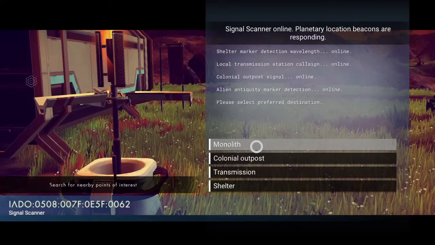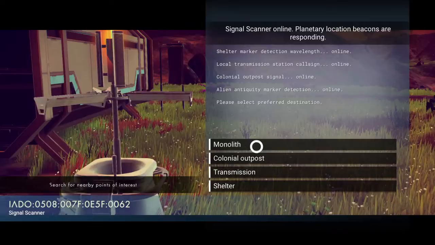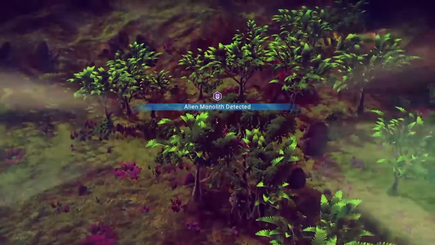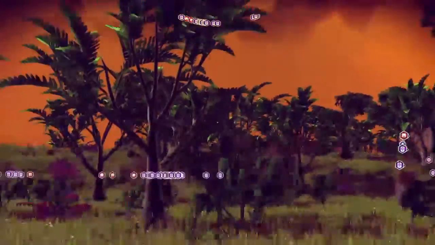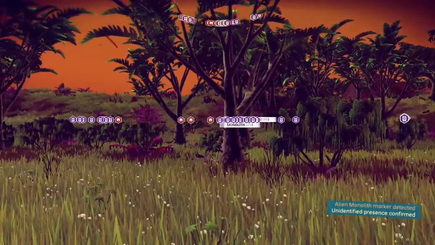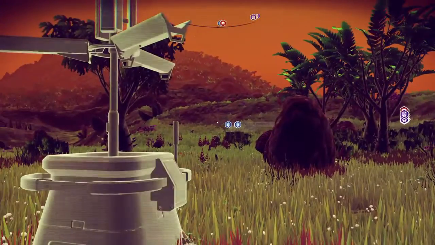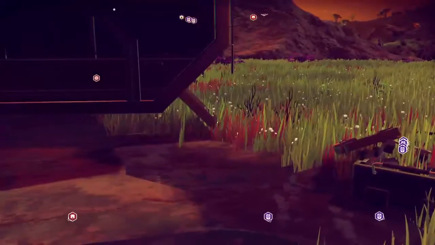So, guess we'll just do monolith. Please stop doing that. Alright. This is useless. Once again, it has plopped that thing down way off in this giant cluster up north. Don't know why. It may be that I've got so many that it's bugging the system somehow, but that's just completely not helpful to me for navigation.